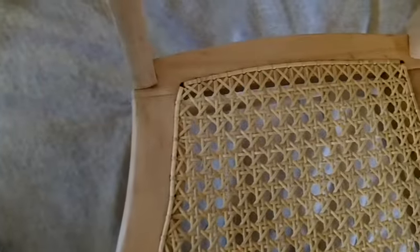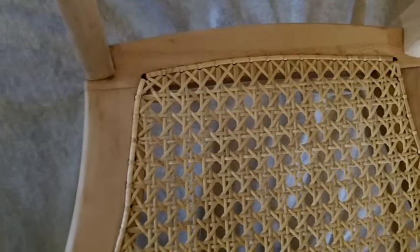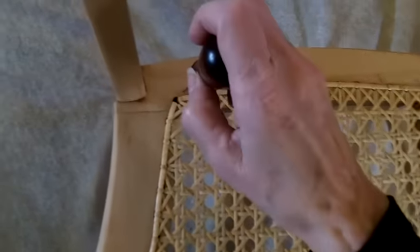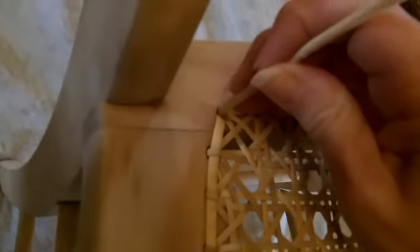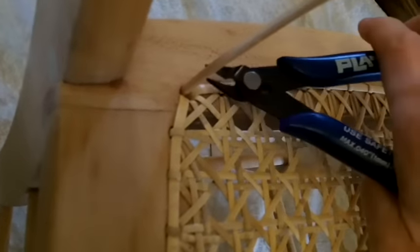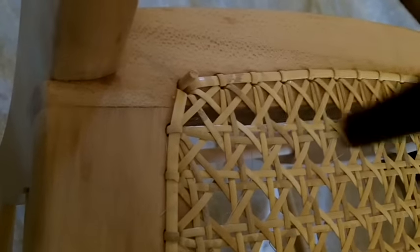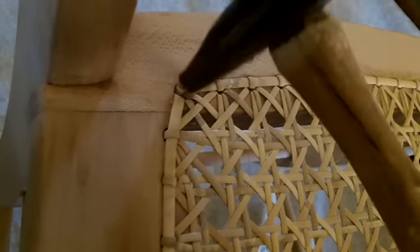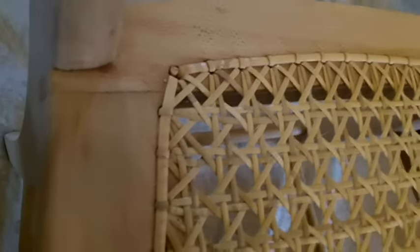Okay, now we're going to peg the corner holes just to finish the whole chair off. You might want to use your awl to just ream it through there a little bit. I'm going to take a piece of round reed and I'm just going to stick it in, and then I'm going to cut off the top. Take my little hammer, hammer it down in. Then I'll do the same with the other side.